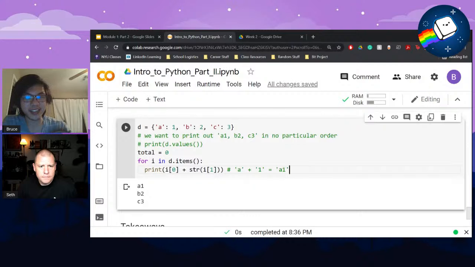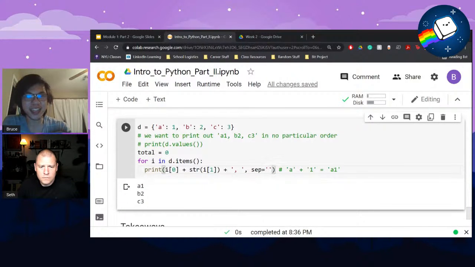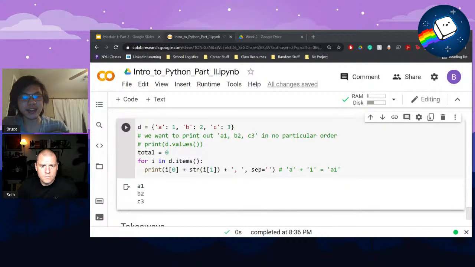And I'm being a real stickler here. I want to add the commas and I want to make them all on the same line. So commas, and then we can pass this into print. Print is just another function, right? We've talked about functions now. Print is a function. We have optional parameters that we could pass into print. These optional parameters, we have to give the name of the parameter. In this instance, sep is the name of the parameter. And sep, we want to set to the empty string.